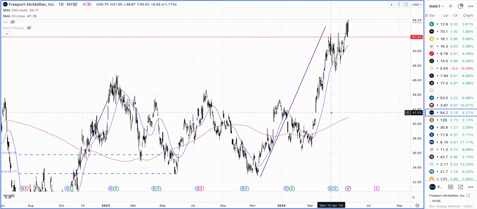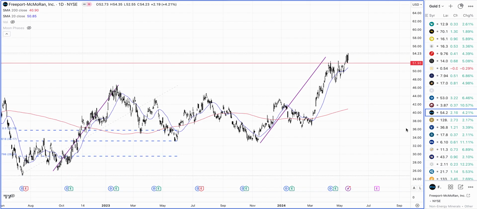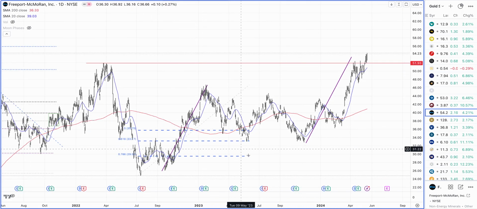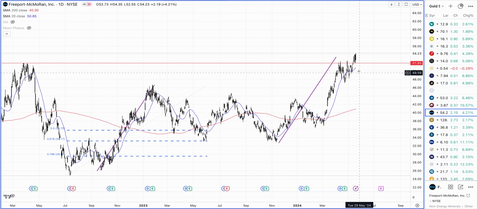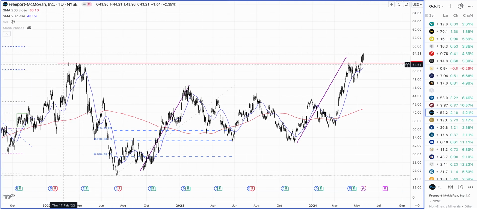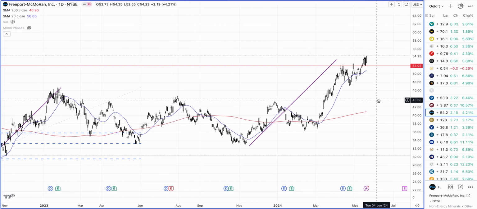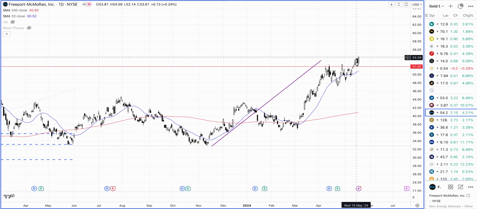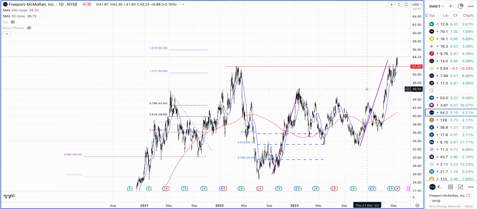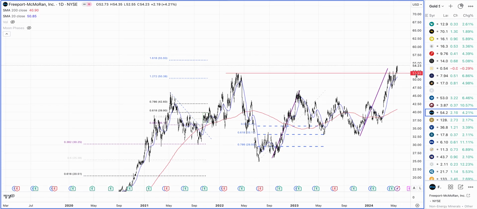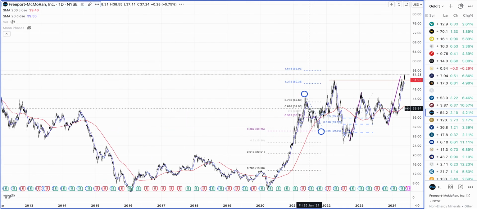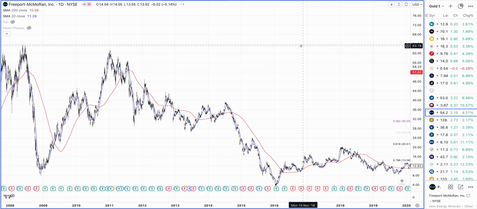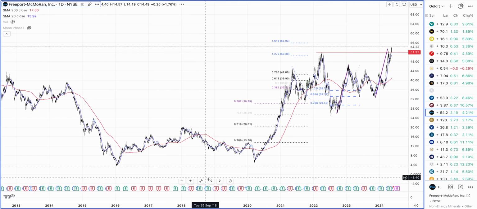Freeport McMoRan. Okay, it had completed the ABCD. Now the price came and tested these highs again and rejected lower prices as the market closed above this high. So it looks like it wants to continue its move higher. And the thing is that I think this commodity, let's actually move to the weekly chart.